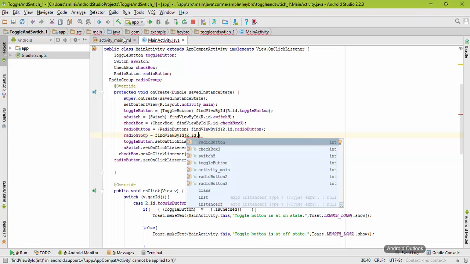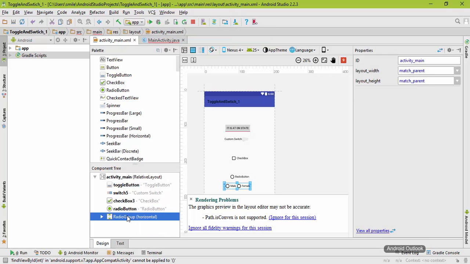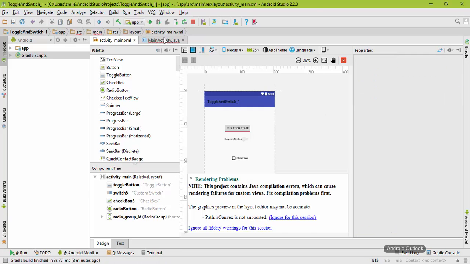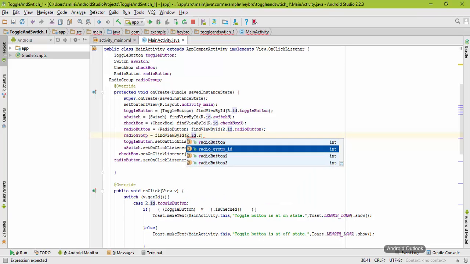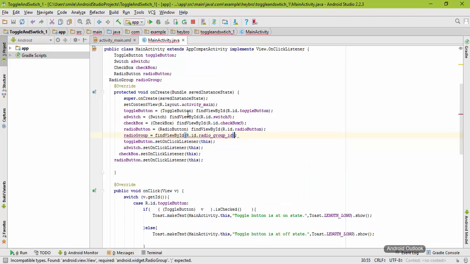Let's see its id first of all. So let us assign some id. It is going to be radio_group_id. So it is going to be here like this, radio_group_id, and let us typecast this.